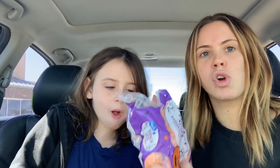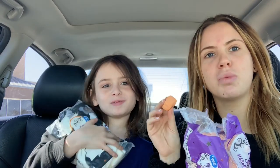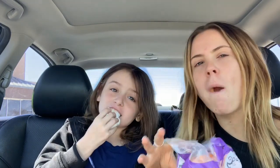Now the pumpkin spice ones — these are really squishy! I can already smell them and they smell good. Definitely pumpkin spice — these are good! I like these ones better. She likes the ghost ones and I like the pumpkin spice ones. These are 98 cents — very affordable. I still have some candy corn marshmallows too, so I can make a cute little trail mix for her school snack.